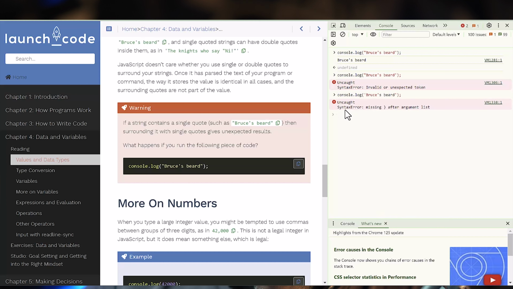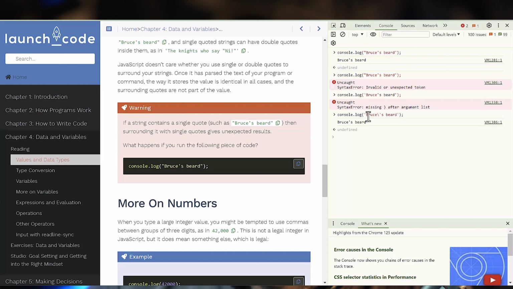So let me go all the way to the beginning. And this time I'm going to have an opening single quote. I get another syntax error. What is this telling me? Syntax error, missing closing parenthesis. What it's doing is, because I have this single quote in front of the S, it's closing the string out and throwing me an error because it was looking for a closing parenthesis. That closing parenthesis wasn't there, so it throws an error. That lets me know that I have a problem that I have to address.